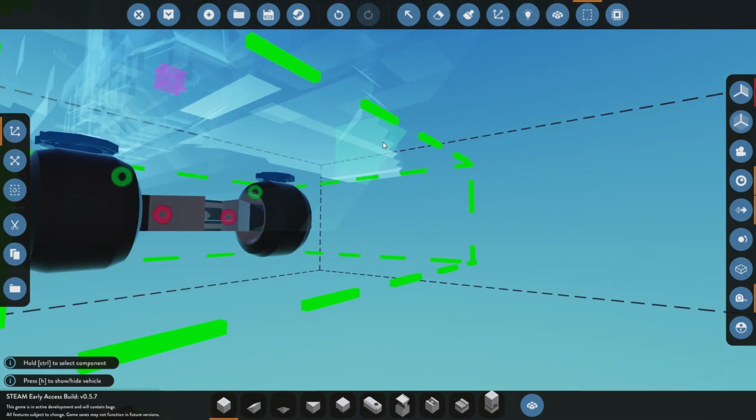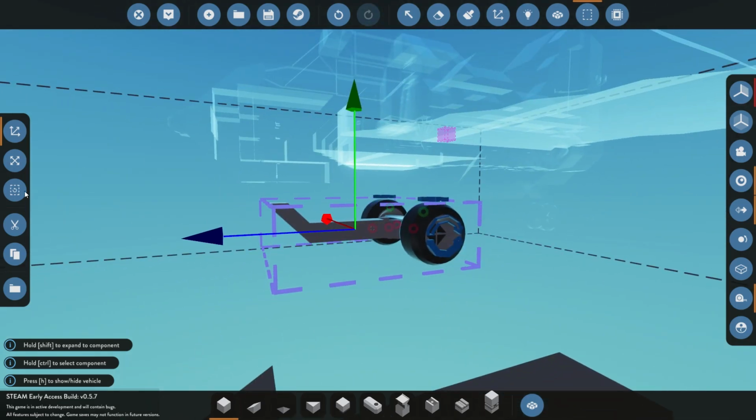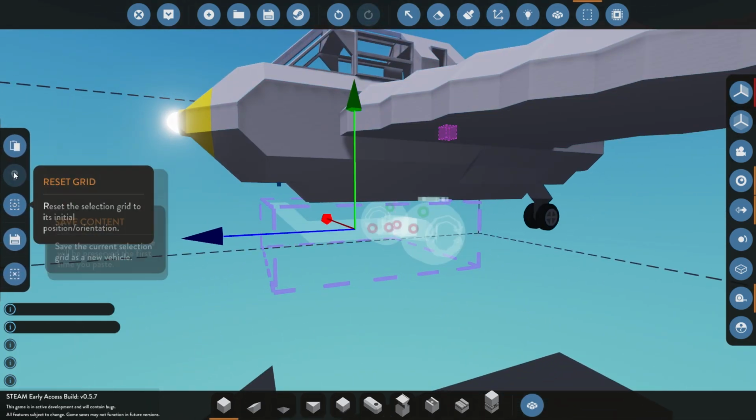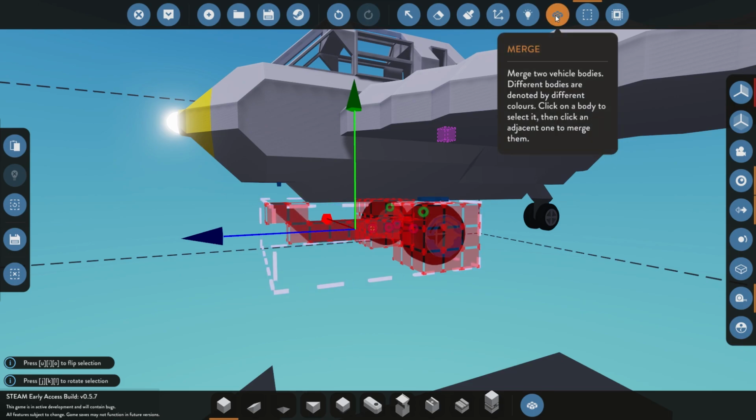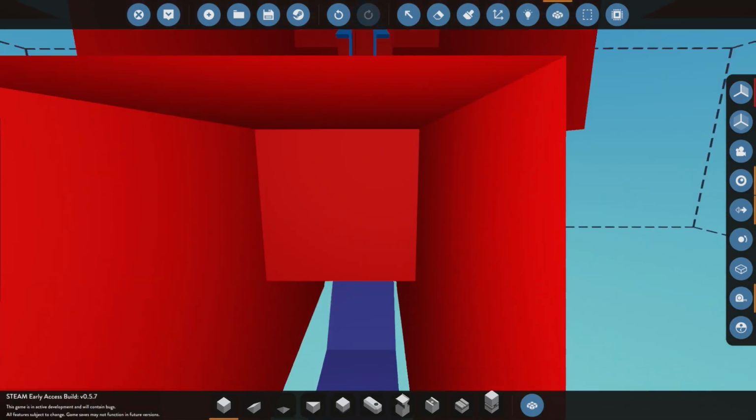Let's get the sled. I want to say sled all the time. Skid. Let's get the skid. Okay, so now there's that part. We're just going to cut it, paste it back, and now it is a separate piece. So we want to keep that separate so we can make it move.